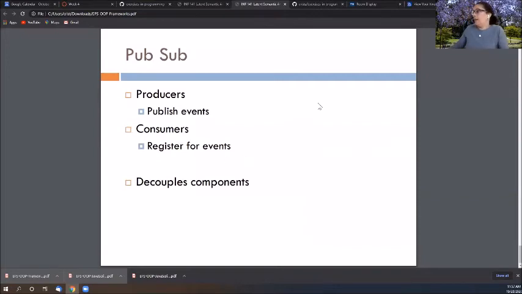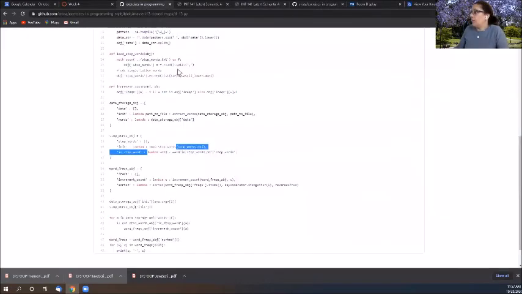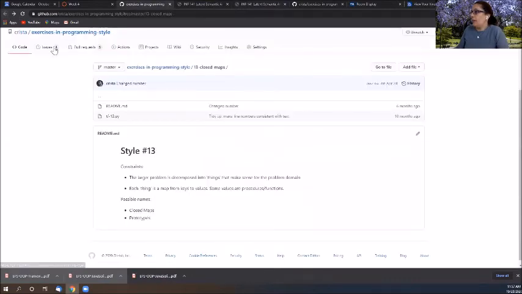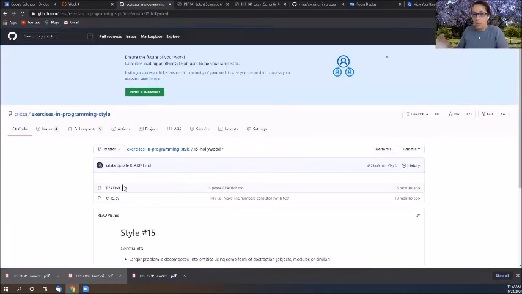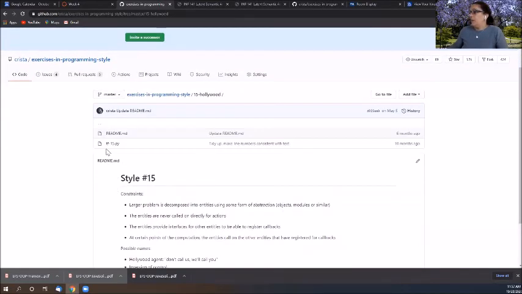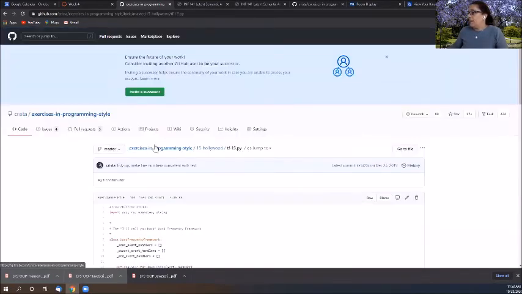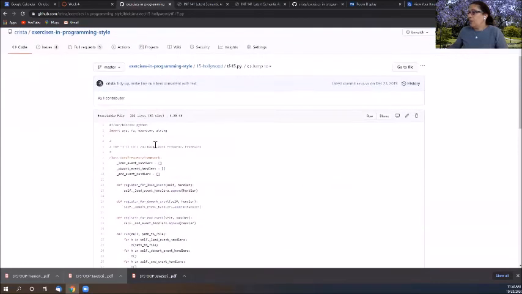So having presented that, let me show you how this looks in my exercises. Let me go to the Hollywood style, which is the callbacks. Let me go through the code a little bit.